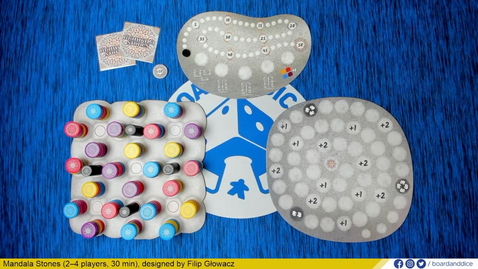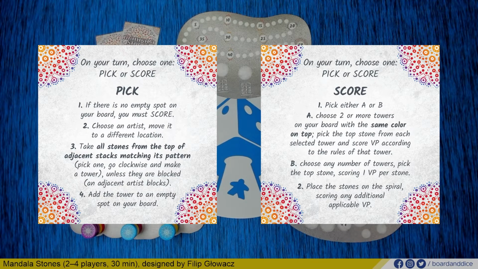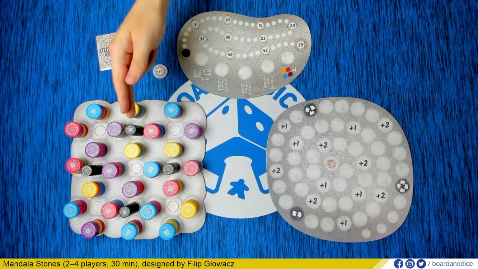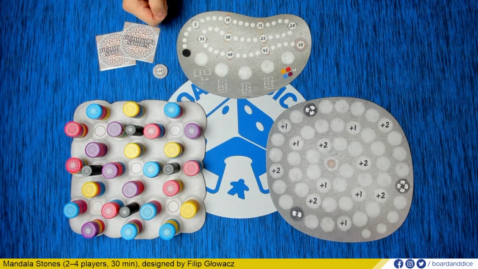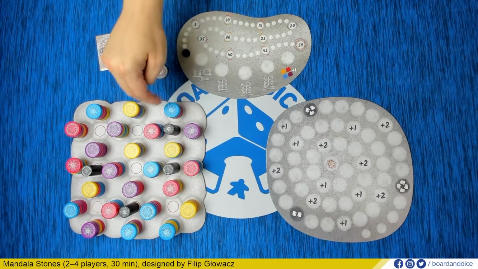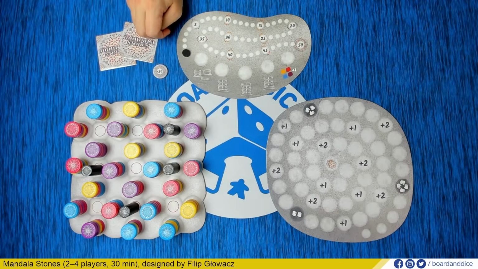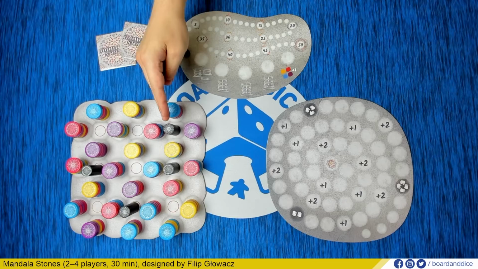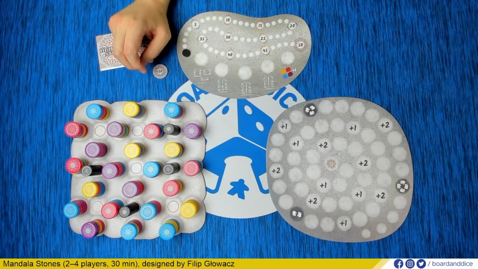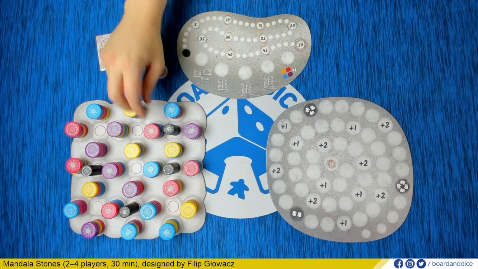On your turn, you have two options. You can choose to either pick or to score. When you decide to take the pick action, you will be moving one of the 4 artists to a different location on the main board. After moving the artist, you will look at the stones that surround the artist, and you'll be able to pick all the stones which share the same pattern as the artist, but which are not adjacent to another artist, regardless of the pattern of that artist.